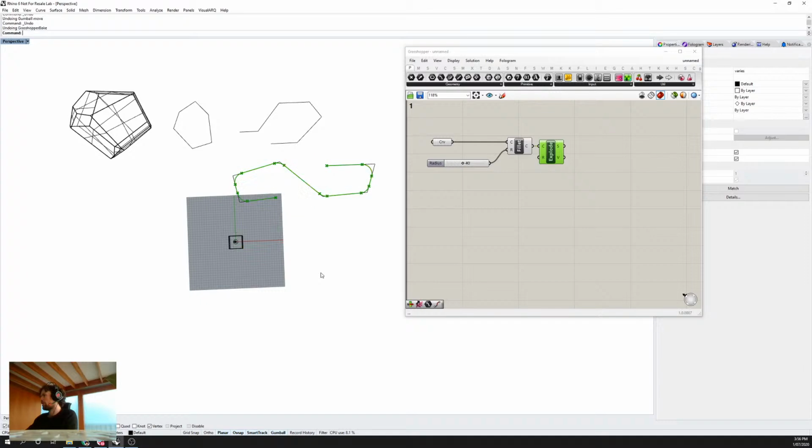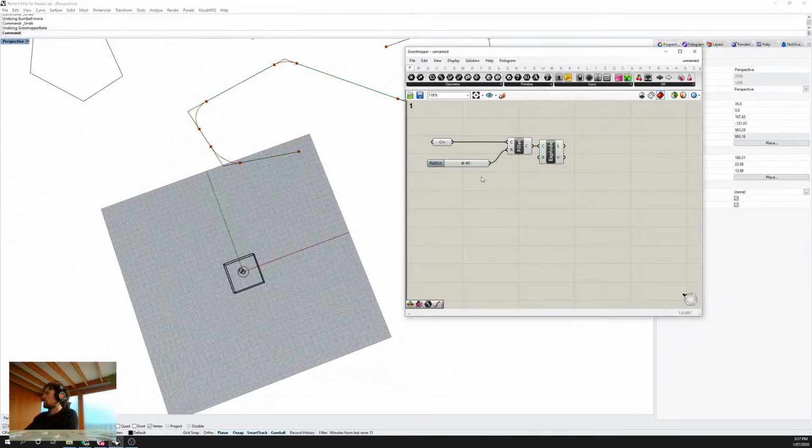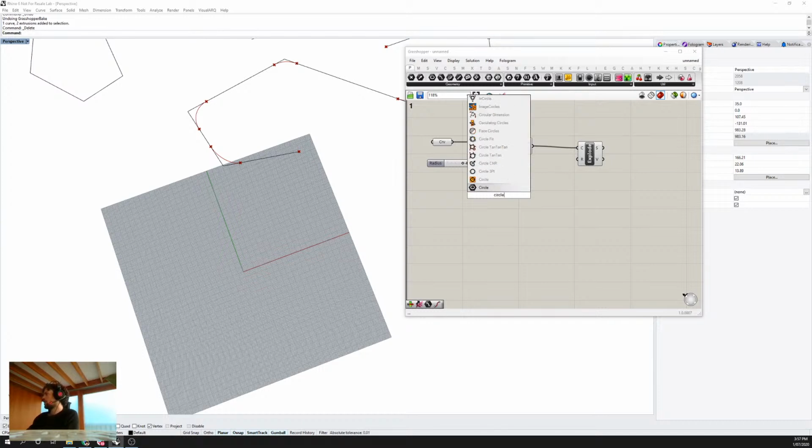I'm going to go through and delete all this stuff. Now, because we've got our fillet radius, let's also get rid of my Rhino model. I can actually bend. Excuse my dog, by the way. He's very upset that he's being left upstairs while we're live streaming. I'm going to make a quick parametric model of our bender so we can actually see what's going on a little bit better.